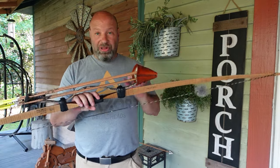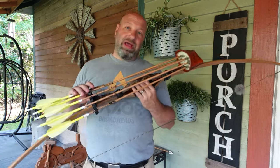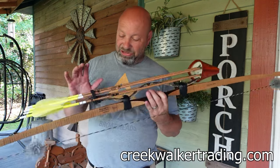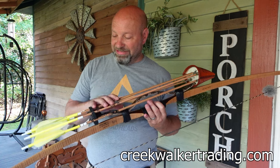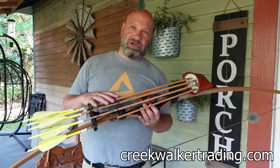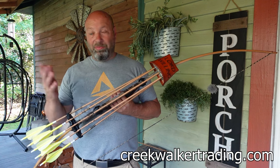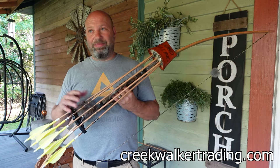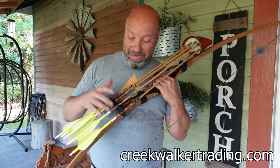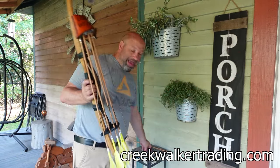Jason here from Traditional Molding Wilderness Podcast. I've been shooting this Creek Walker Trading custom quiver from Donnie a lot for the last few days, trying to fine-tune things. Many of you know I shoot with six arrows out of my Great Northern quiver. I liked having six arrows, so I set this one up for six arrows too. But honestly, thinking back on all my years of hunting, other than turkey hunting, I can't tell you a time I needed more than four broadheads and one judo.